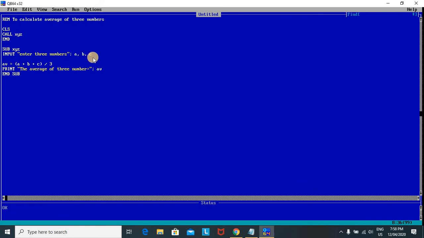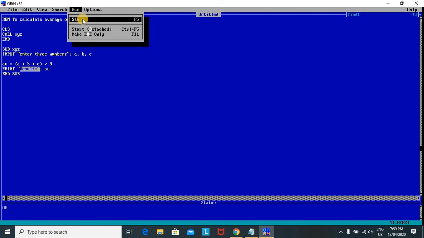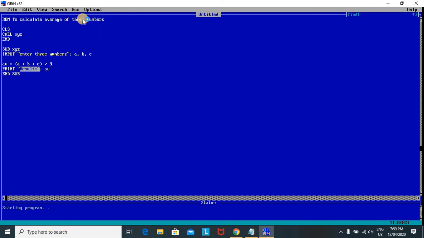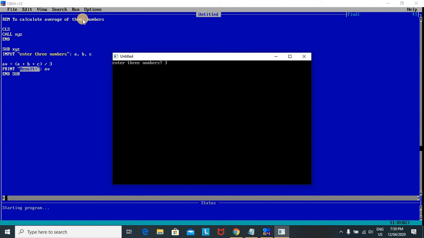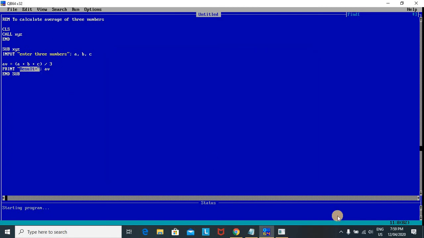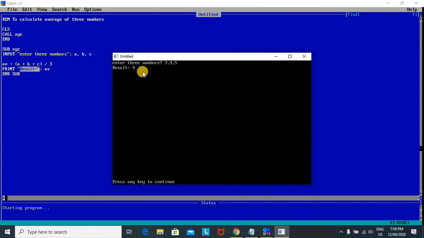Now another thing, see, inside this double quotation we have to use a meaningful, logical message. I can use it directly like this also. Suppose I use result equal to inside double quotes. That means whatever you write inside double quotes in the print statement, you will get the same. Suppose I run here, let's see, 3 comma 4 comma 5, result equal to 4, because inside double quotes we have used result equal to, and this 4 means this AB value, that means this value 4.